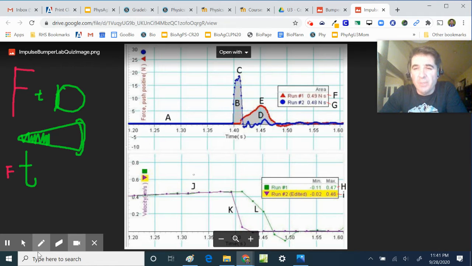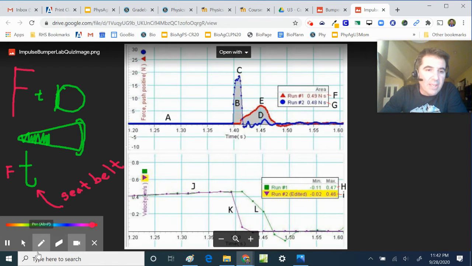And that's what a seatbelt and an airbag attempt to do. The seatbelt and the airbag attempt to decrease the force by increasing the time, right? You want a longer time, and so if you have a seatbelt, it's going to allow you to stop less abruptly. And if you have an airbag, I don't know, maybe I should put it in green instead of red because red looks so bad. The airbag stops you even more softly. So we want it to have a longer amount of time.